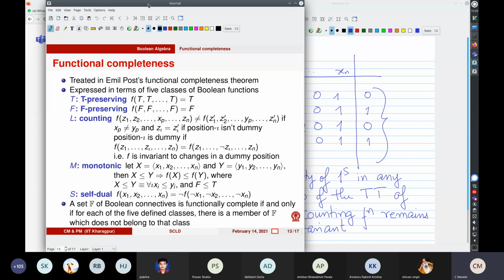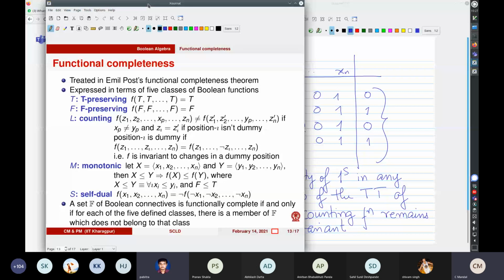If you want to check that a function is a counting function, then that is a good check. But this still means that we have to check for every possible input combination, right? Yeah, that is a check on the truth table.